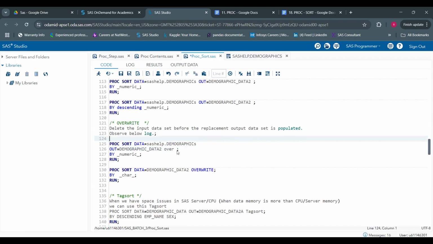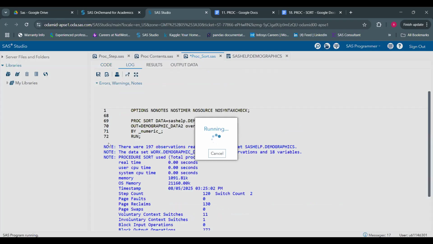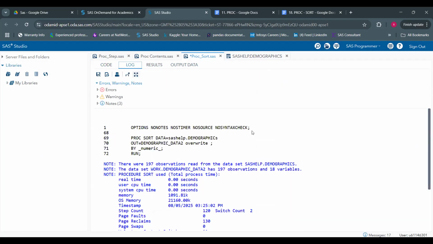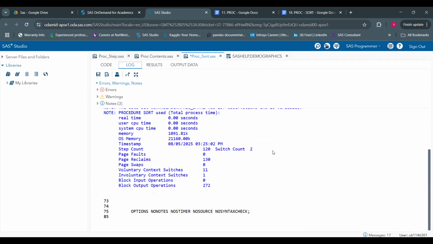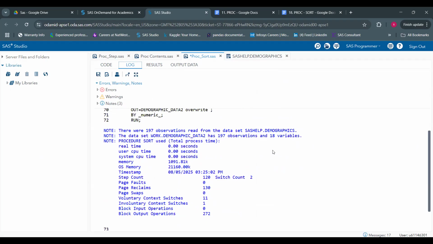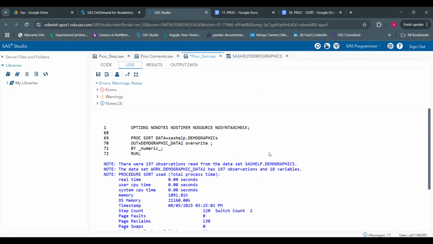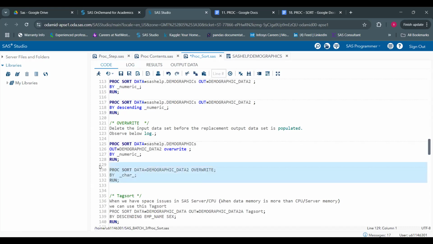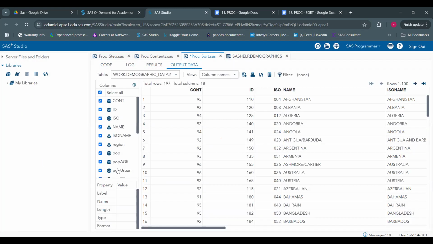Let's upload the log here. I don't see this working here.